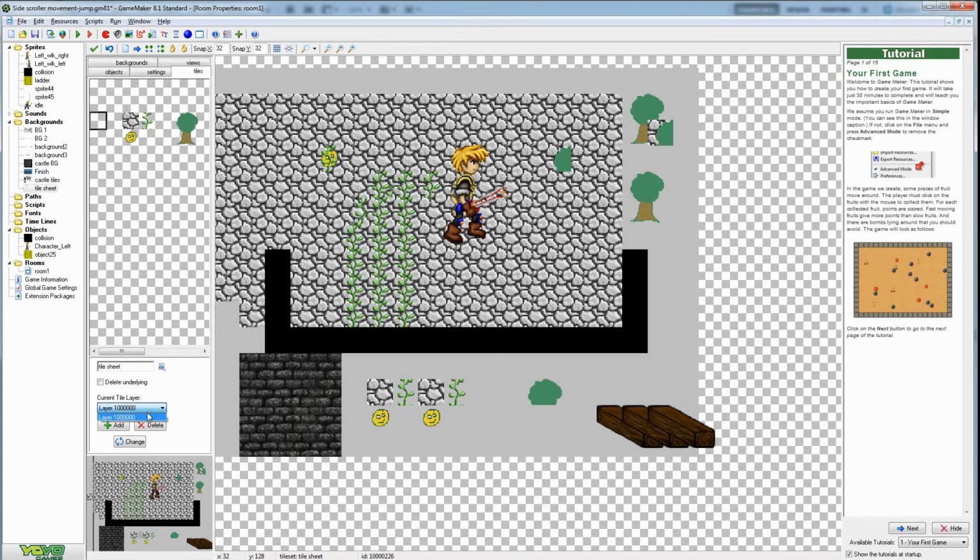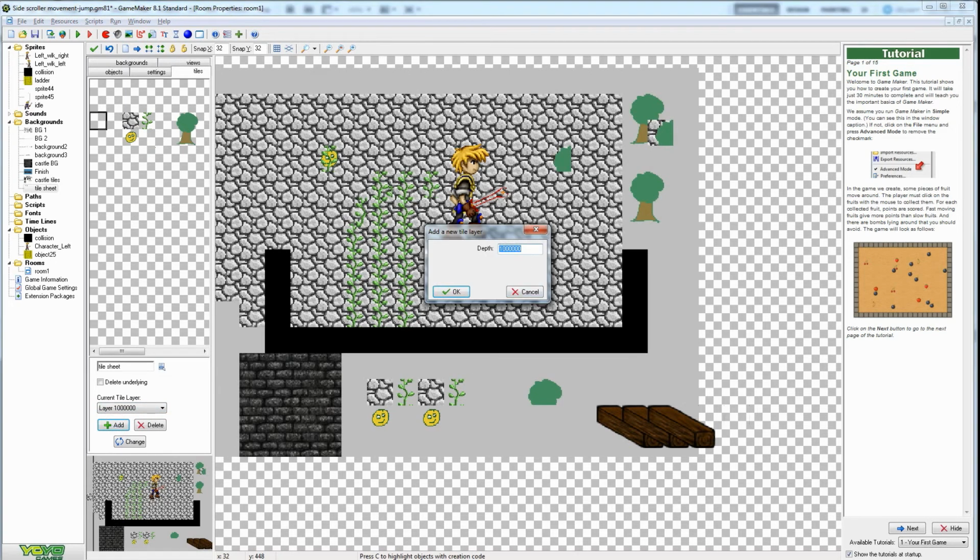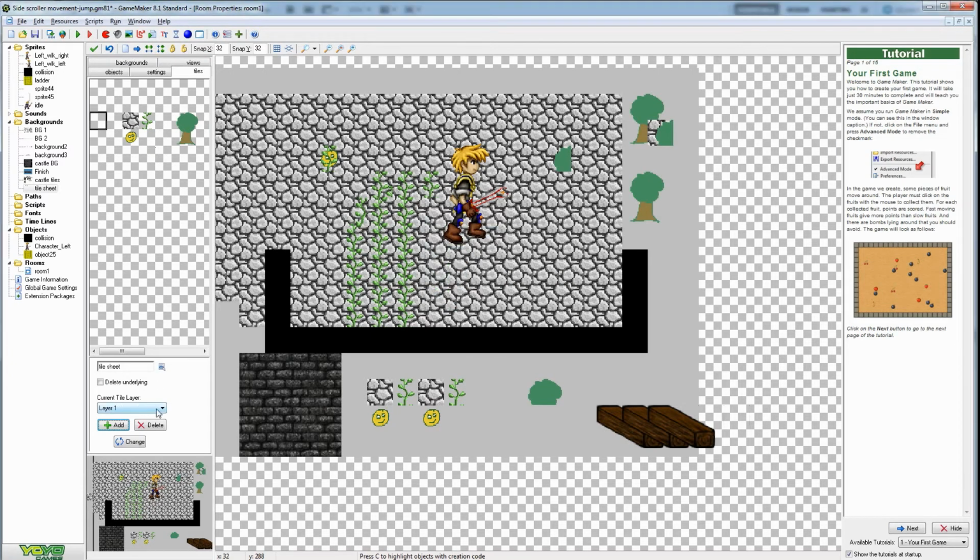You can change the current layer, which is how you would fix how the overlaps work. So we're going to add a layer, and we're going to call it depth of, I don't know, 1. It's different than the other one. So press OK. Since the current layer is 1, we're going to go to the tree now and drop the tree in place. And the tree is now overwriting everything else because the 1 is a higher number. So now I don't have to worry about what's overwriting or not. So the tree drops in there, and I can keep dropping lots of trees in the background if I want.